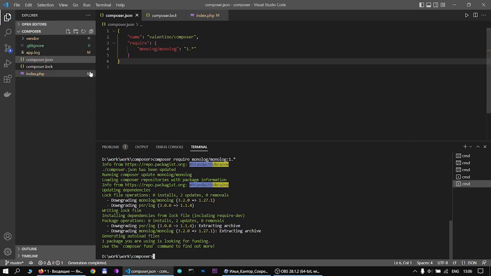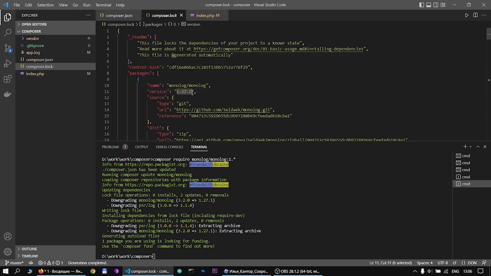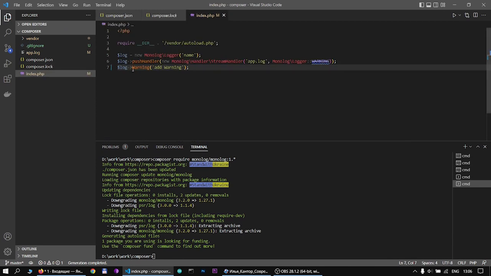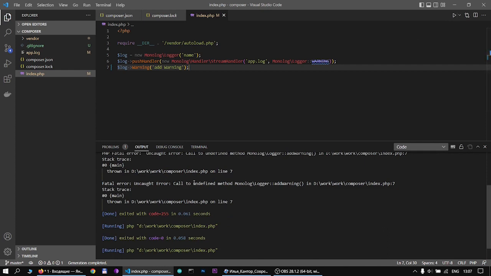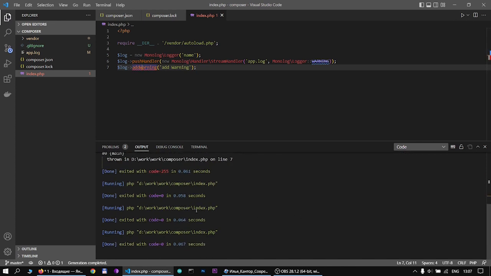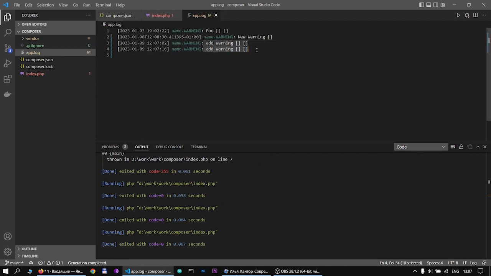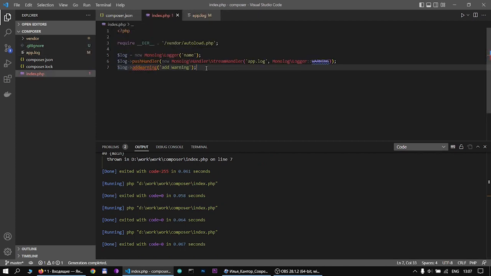And finally, let's change an index file where we call a warning function, because there is no such function in the first version of the Monolog library. So now let's imagine that we were developing a project and we used this Monolog package many years ago. And there is this addWarning function that requires the old Monolog library. But today we are working on a new project and we want to use that old project that has that old function inside. So we cannot use the new Monolog library. We have to use the old version. And that is why we need this Composer lock file.